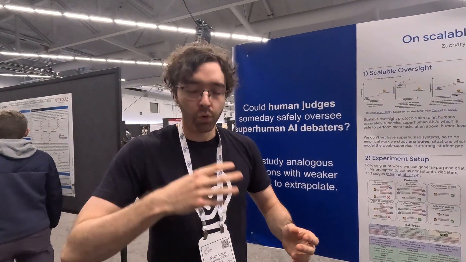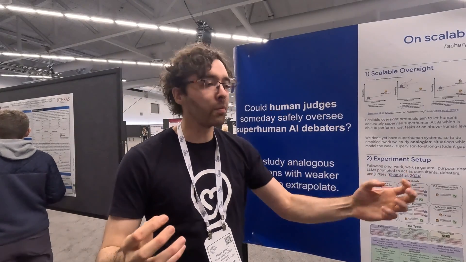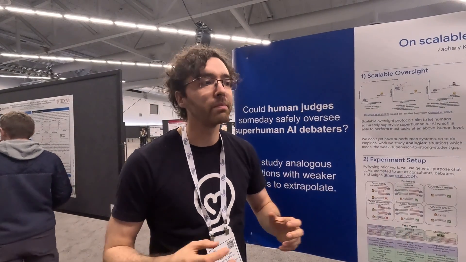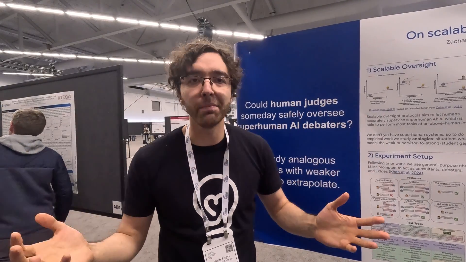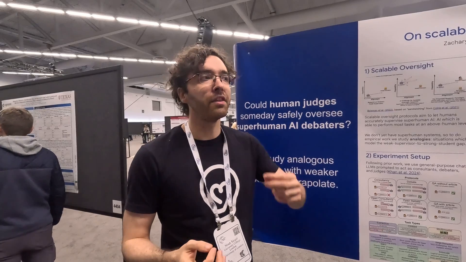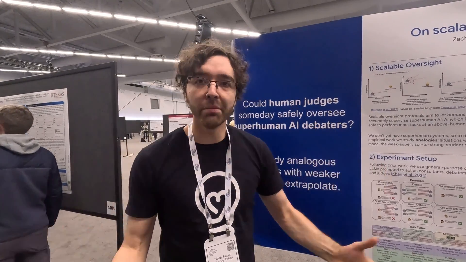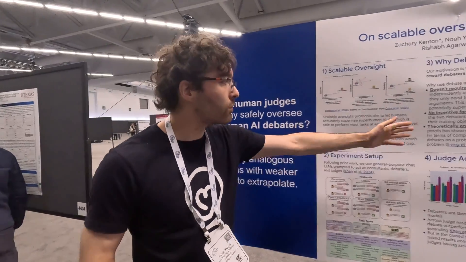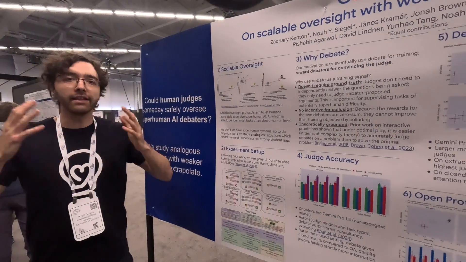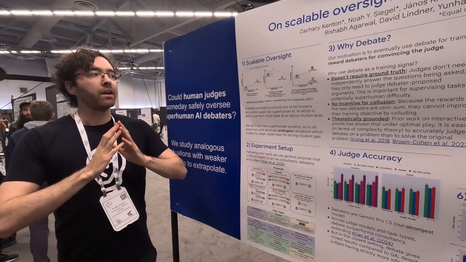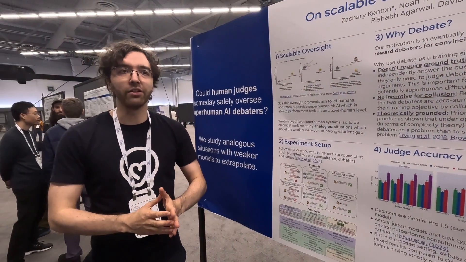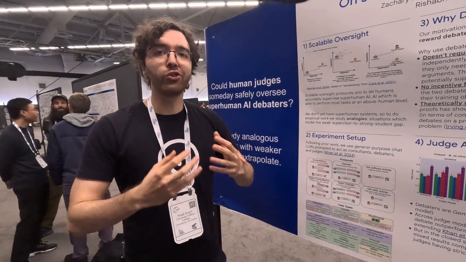The idea with debate is instead of asking one model, we ask two. One model we ask to argue for the position, the other we ask to argue against the position. Now, if the first model tries to deceive me by selectively presenting evidence or using rhetoric, the second model is incentivized to point that out. We have some theoretical results from prior work that, at least in the interactive proof setting, it is the optimal strategy for the debaters to present true arguments.